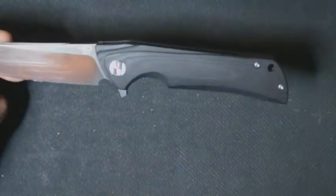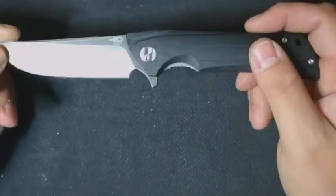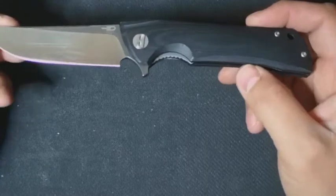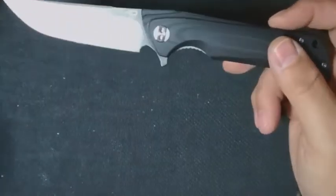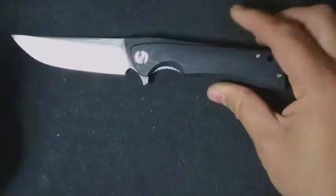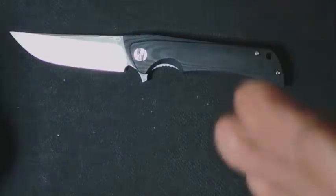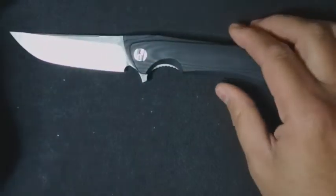Having a look here on Blade HQ, it's selling for $52, and MSRP, which no one pays, is $65. So let's do this. Let's dive down. Let's pull this guy apart. Let's see. First of all, start off with the blade.